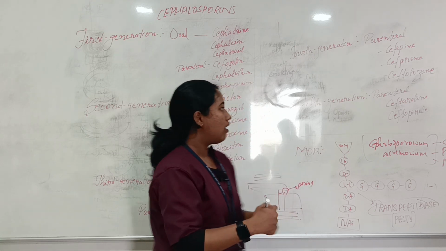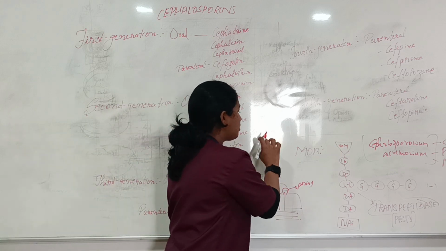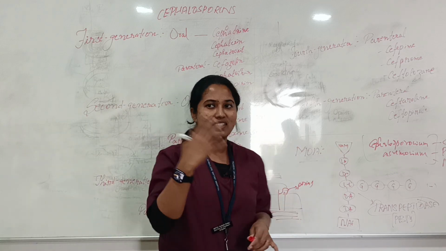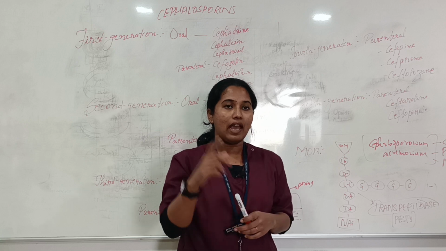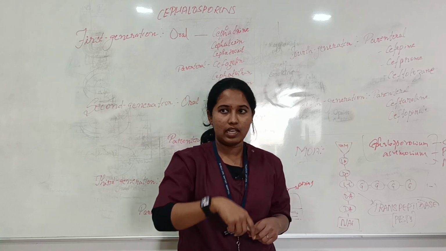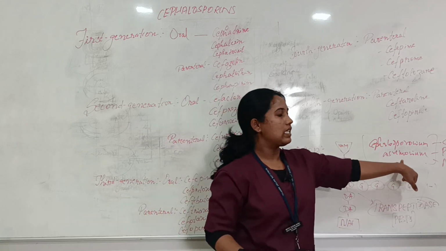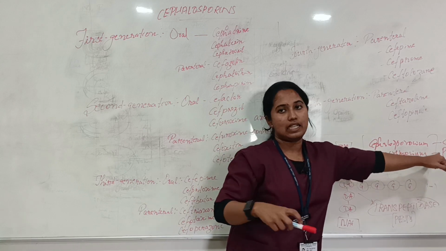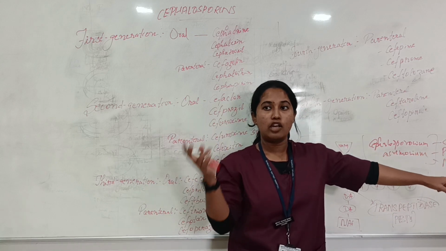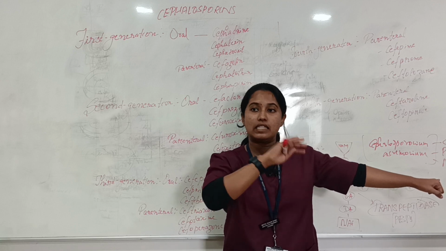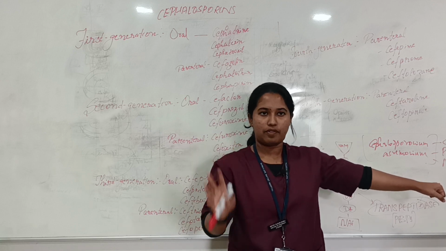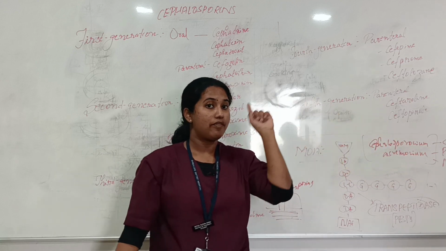Beta-lactam ring. So we have a beta-lactam ring. I don't have place, so I'm just telling it. In that beta-lactam ring, we have a position called the 7th position. In the 7th position, this thing is added, cephalosporin C, that is the 7-aminocephalosporinic acid. So that is the difference from penicillin. Penicillin doesn't have this particular factor, 7-aminocephalosporinic acid, in the 7th position.